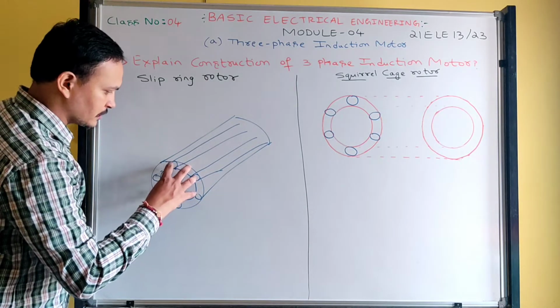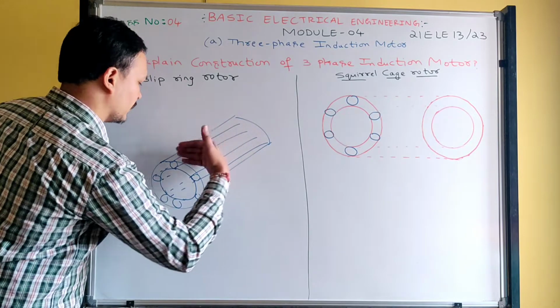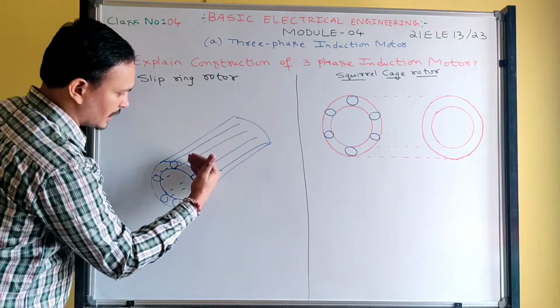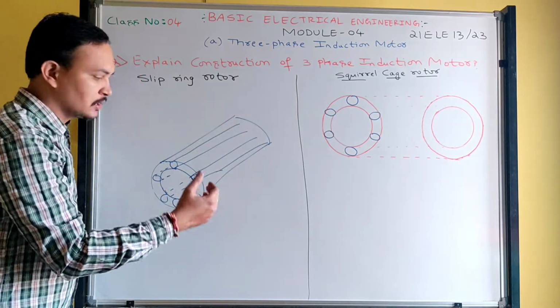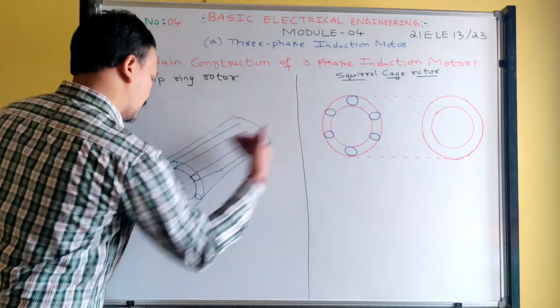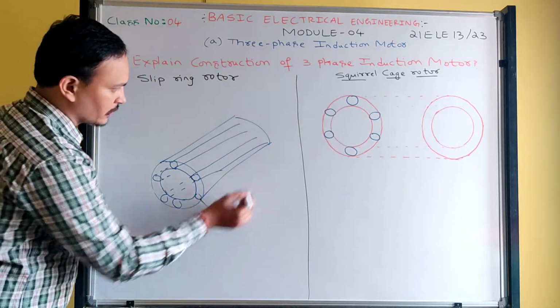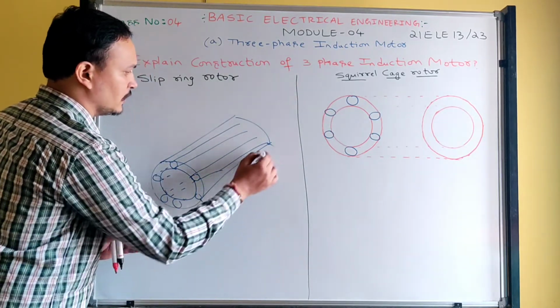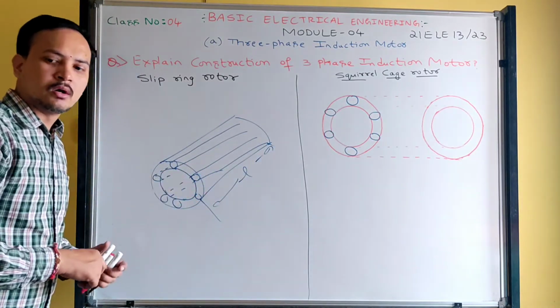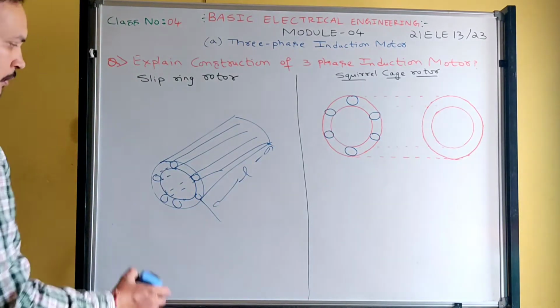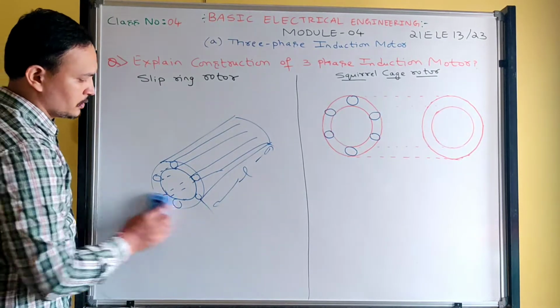So this is one lamination. Next laminations they are putting behind this. Another lamination behind like this. And finally they stamped all the laminations. Then you will get a required length of the what? Rotor, required length of the rotor core. Understood? Okay.